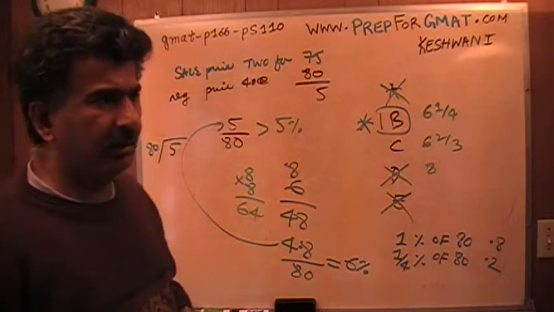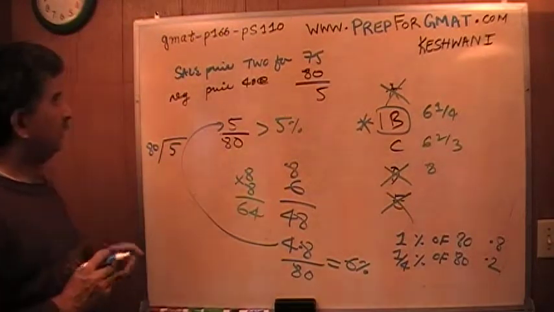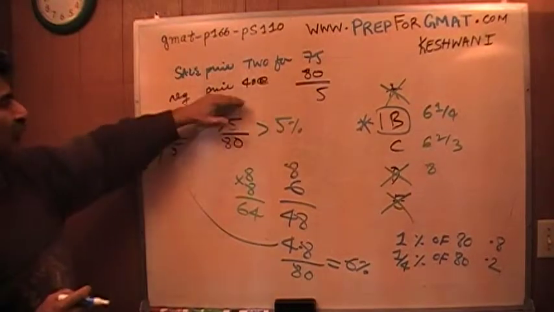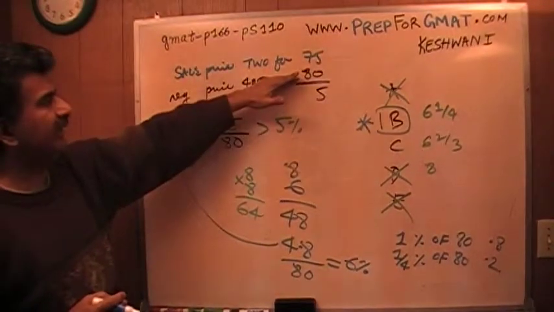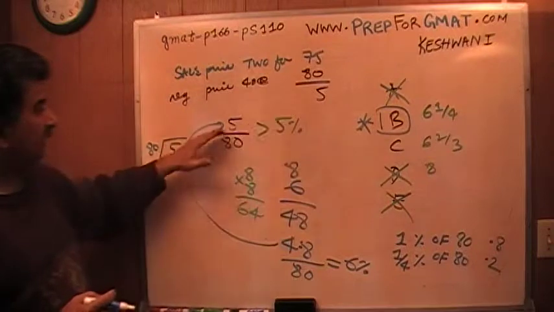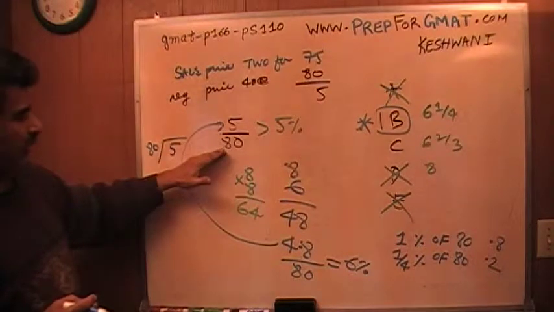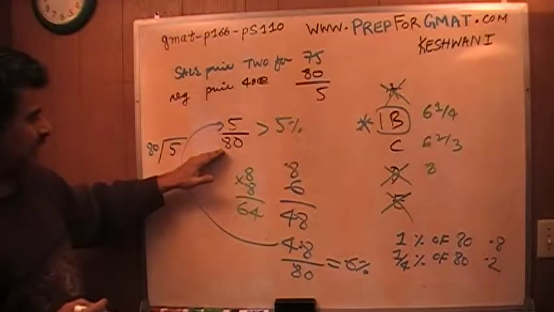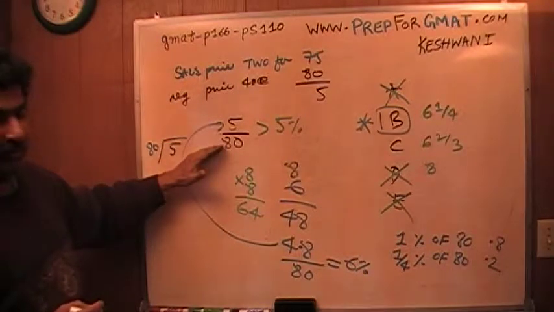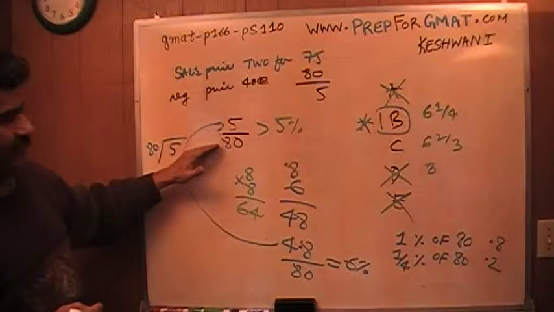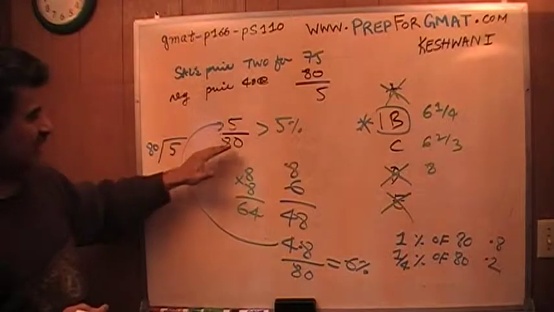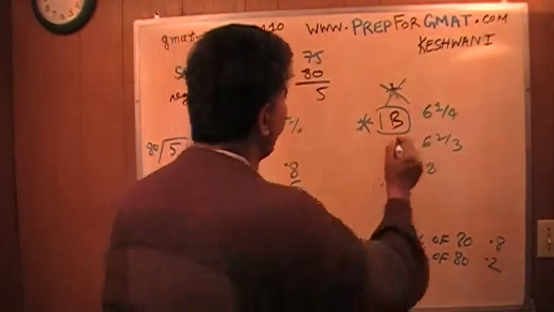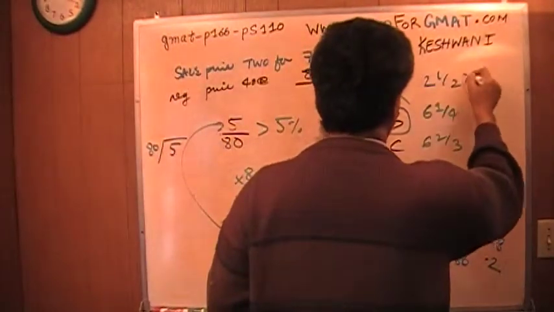So let me give you a quick recapitulation. We are buying 2 candies at 75 cents. Regular price is 40 cents each, which means regularly I would have paid 80 cents. I'm saving 5 cents out of a total regular price of 80. The question is, what is that in terms of percentage? Right away, since I know that 5 over 100 is 5%, and this bottom is lower than 100, 5 over 80 has to be more than 5%. Immediately, I crossed out A, which was 2.5%.